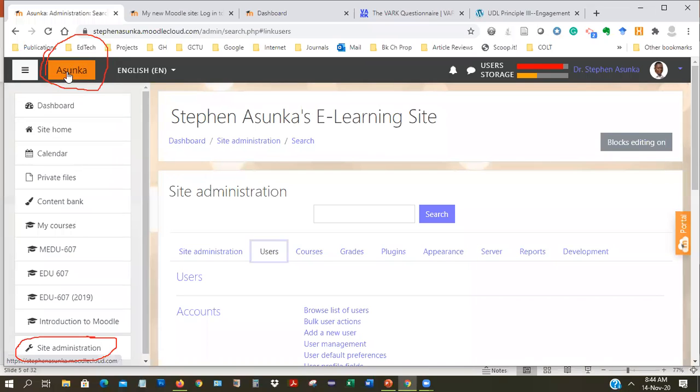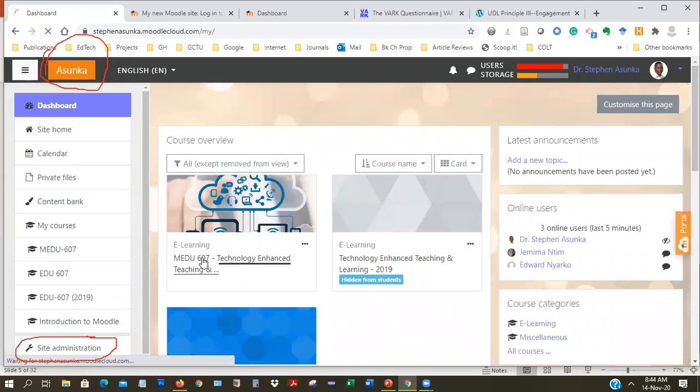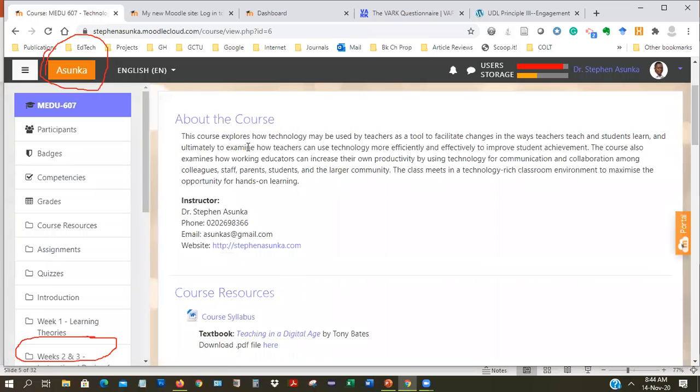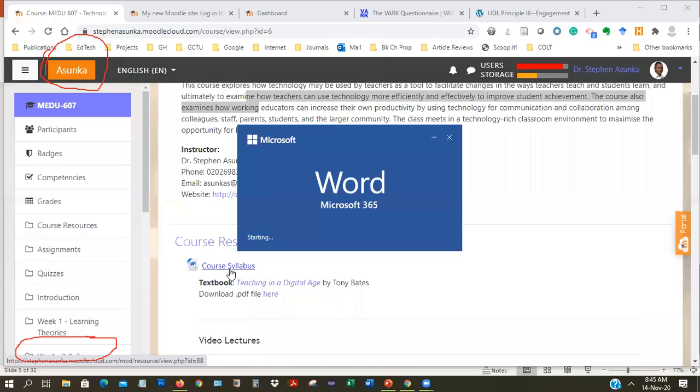So we'll start seeing how we can do that. If I come back to my dashboard, for each week, I have about the course here, the course syllabus. The course syllabus is what was given to me. I didn't restructure it the way I want it. It's a bit outdated, and I don't know when they created this, but this is what was given to me, and I have to reorganize it.